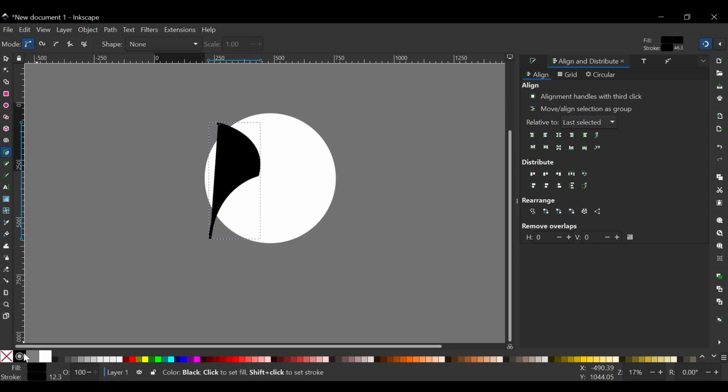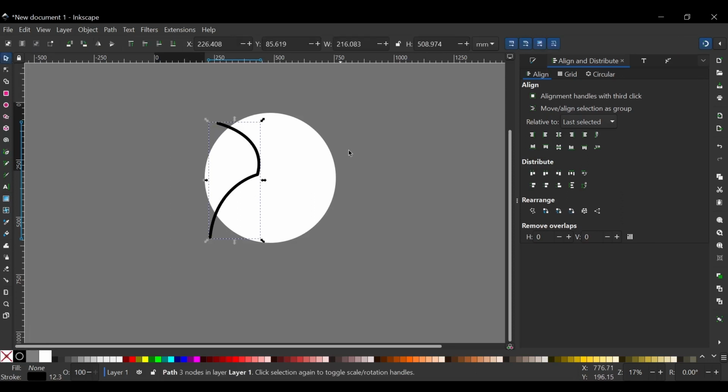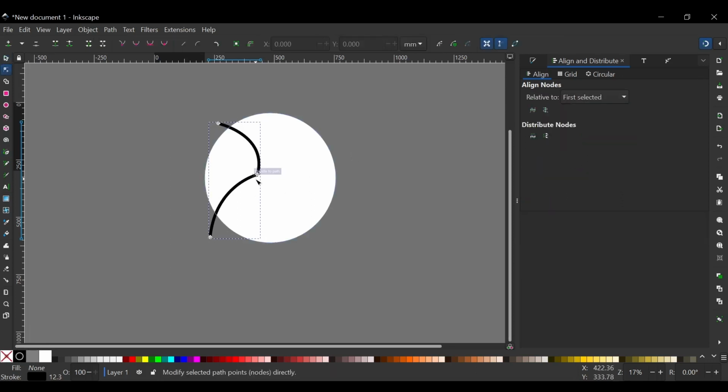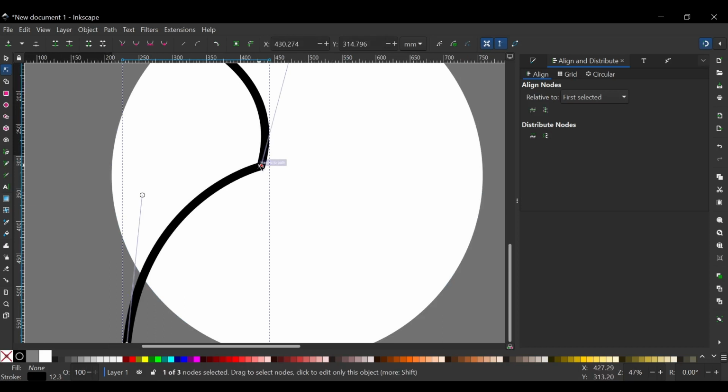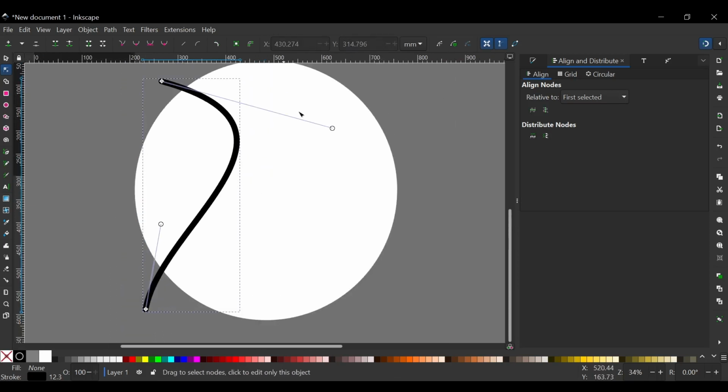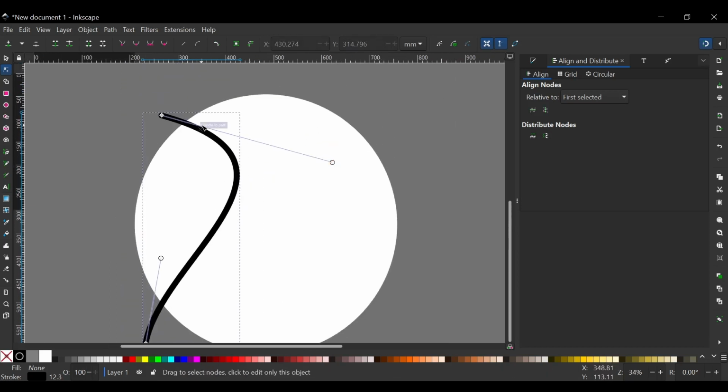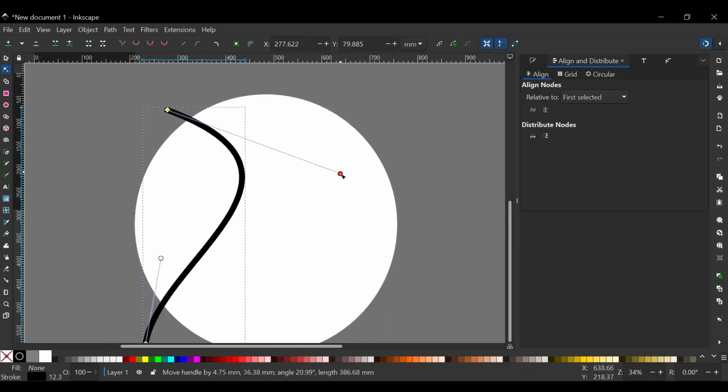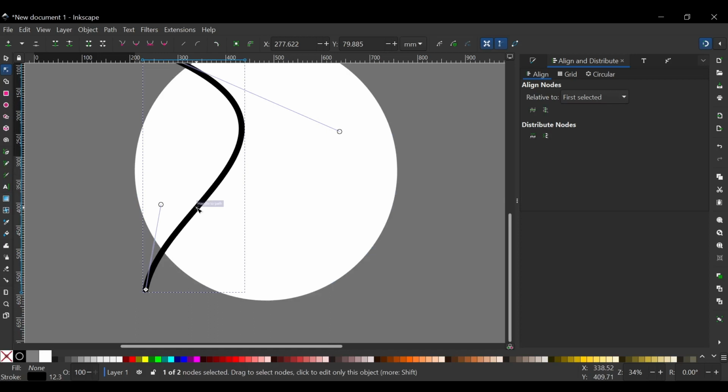I'll give it a black stroke color and I'll remove its fill color. And I'll press N on the keyboard to get the nodes tool. I'll click on this node and I'll delete it. And I will adjust this a little bit to give it a bit more of a natural shape.